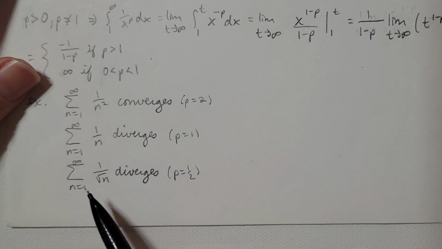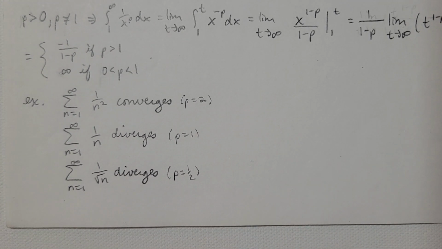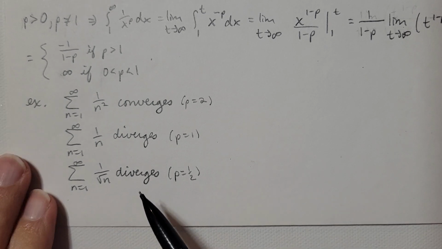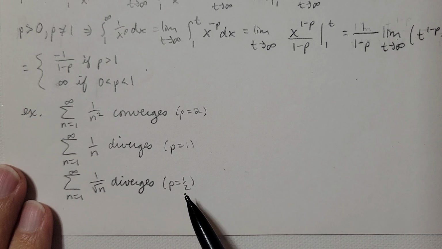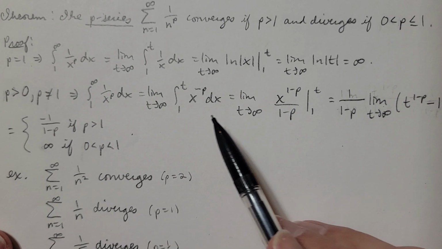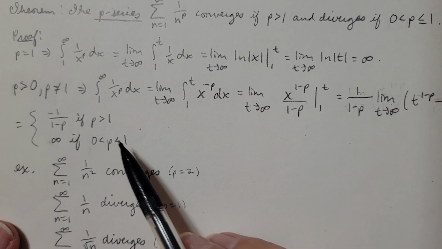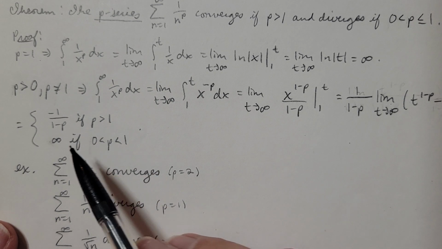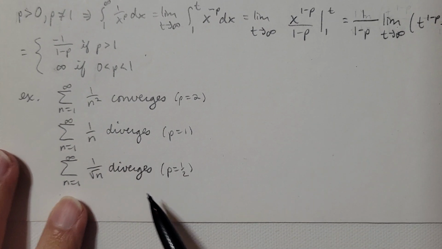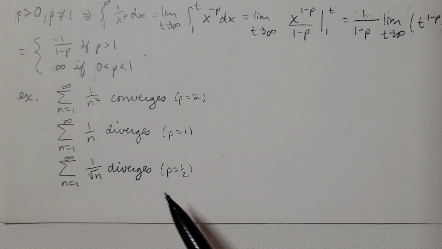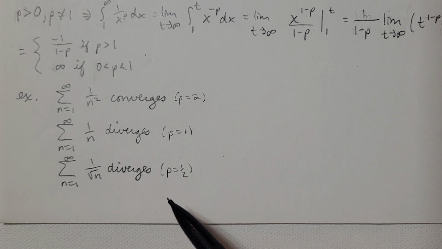And suppose that we got the summation as n equals 1 to infinity of 1 over the square root of n. Well, that would be a divergent p-series also because p is 1/2. And if p is a number that's between 0 and 1, you're going to get infinity there. So if I add up all infinitely many of these terms, 1 plus 1 over root 2 plus 1 over root 3 plus 1 over root 4, the grand total would be infinity.